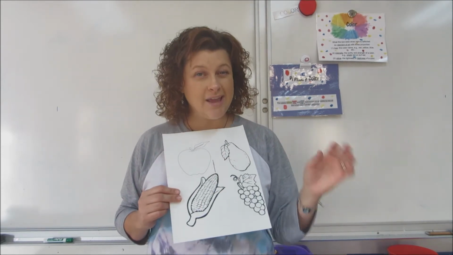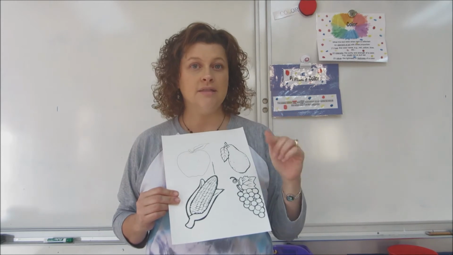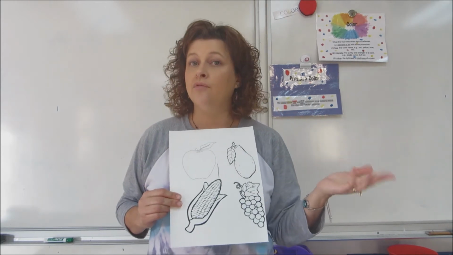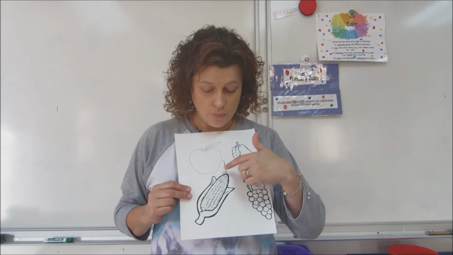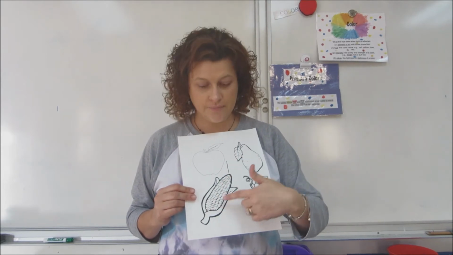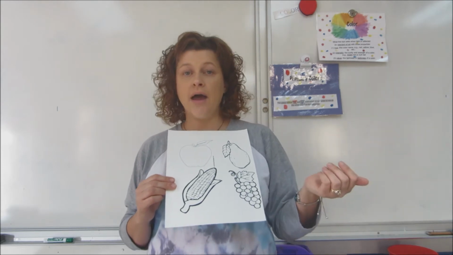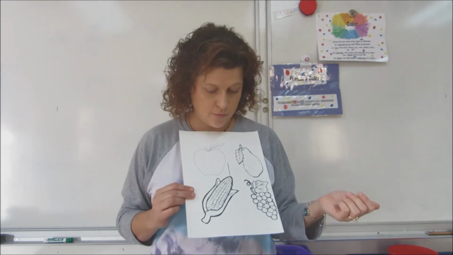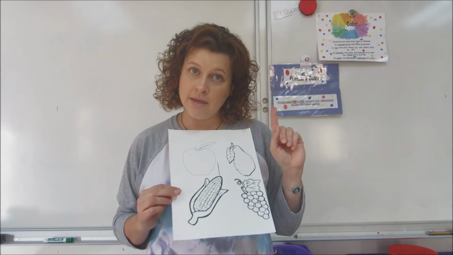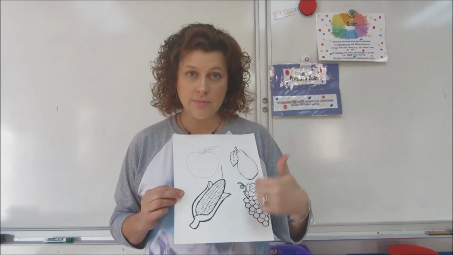Corn is generally yellow, but this time of year people might have what they call Indian corn, which is the different colored corn. So there could be orange in that. So you might need to know how to mix orange if that's what you want to paint yours. So first we're going to talk about how to mix those primary colors to make what you want.